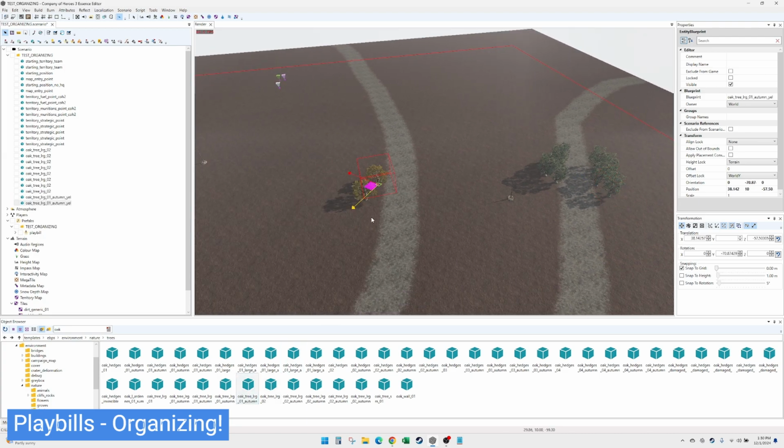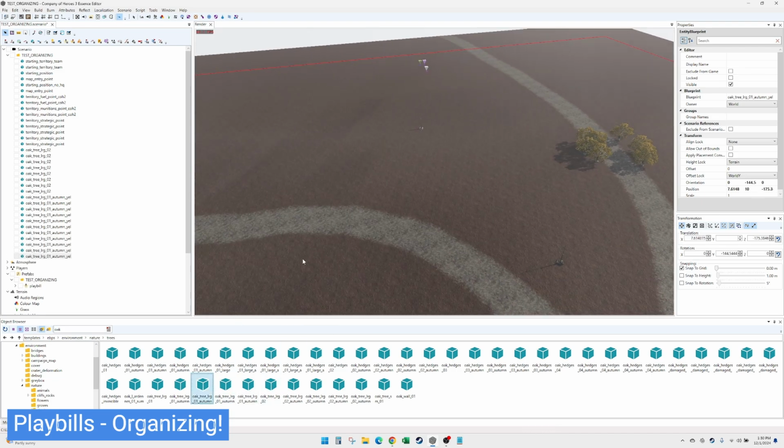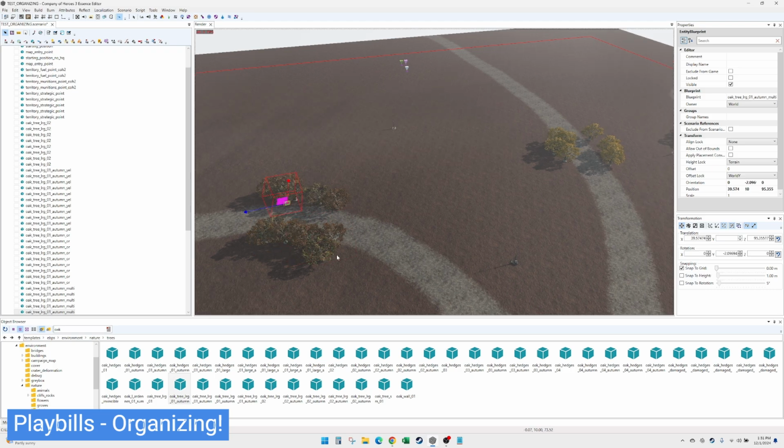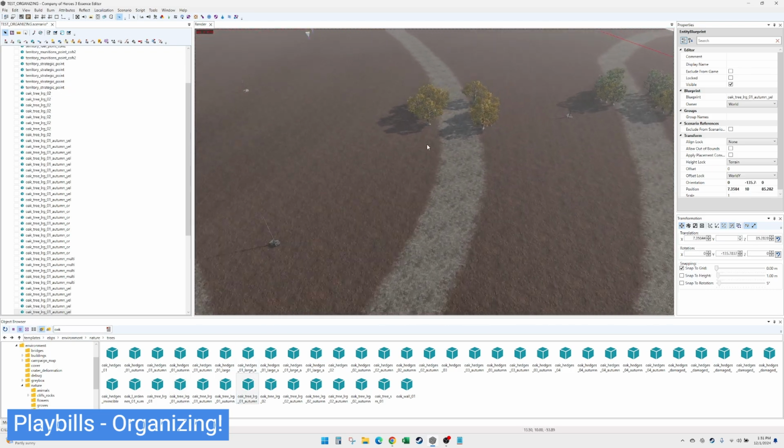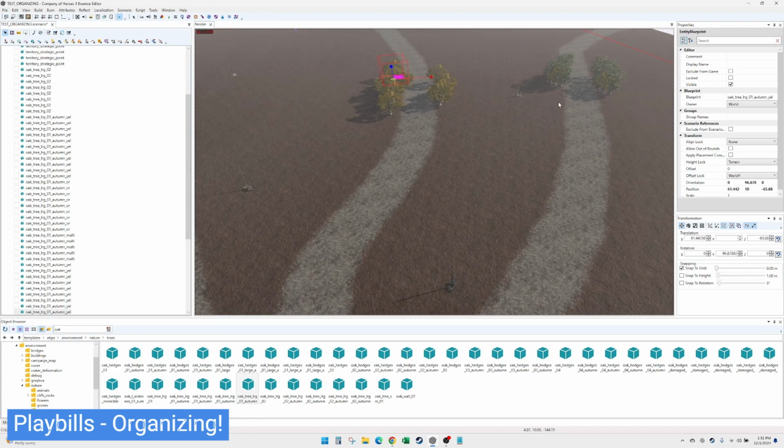I really like the new colored trees, they're pretty cool. Mix it up a bit. Let's get some trees in there. Okay, nice and colorful. We've got our trees set up.